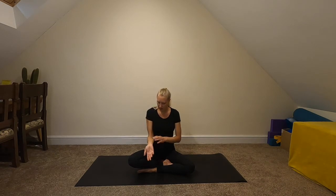And then coming on to the other side, so coming on to the inside of that forearm, it's the same kind of idea, pressing in up towards the elbow and then opening the palm down towards the ground, getting that stretch.